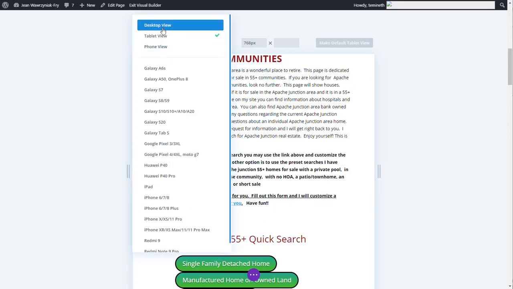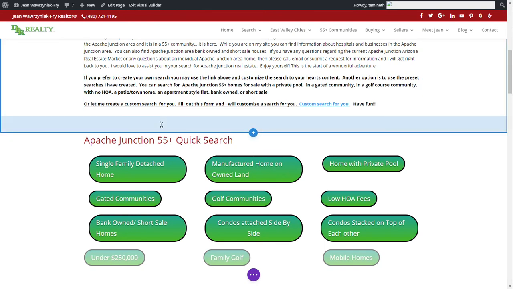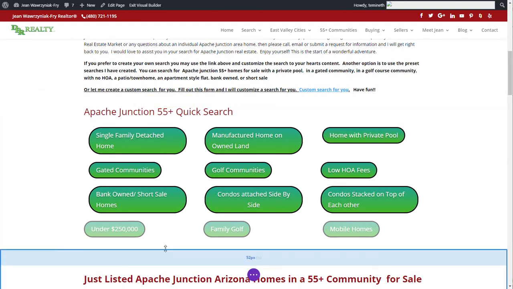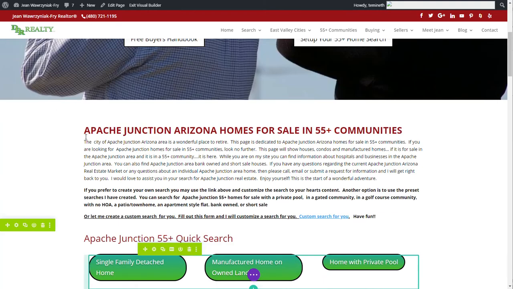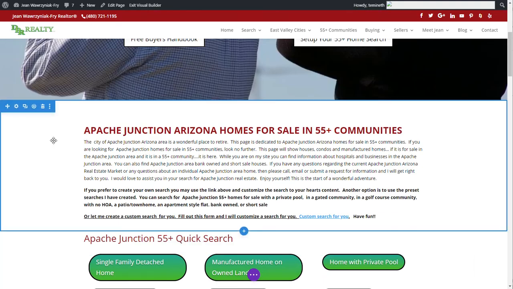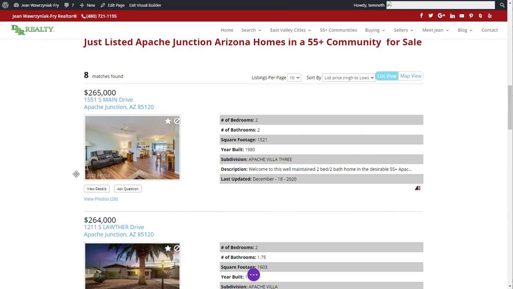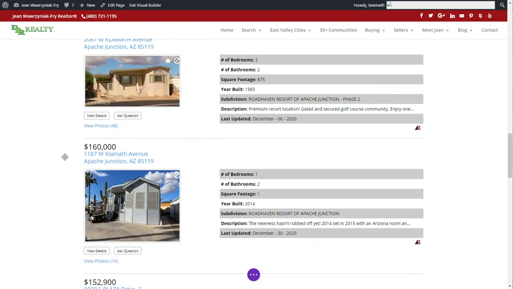Switch this back to desktop view. Right. So then there's that. Now when you add a new section, there's going to be spacing issues. So just click and hold and kind of tighten it up just a little bit. Again, this is your preference. It's your website. So that is how to take a page that is entirely one section, make multiple sections, and drag items around. So therefore, it will look a little bit better. This is exactly what Gene wants.